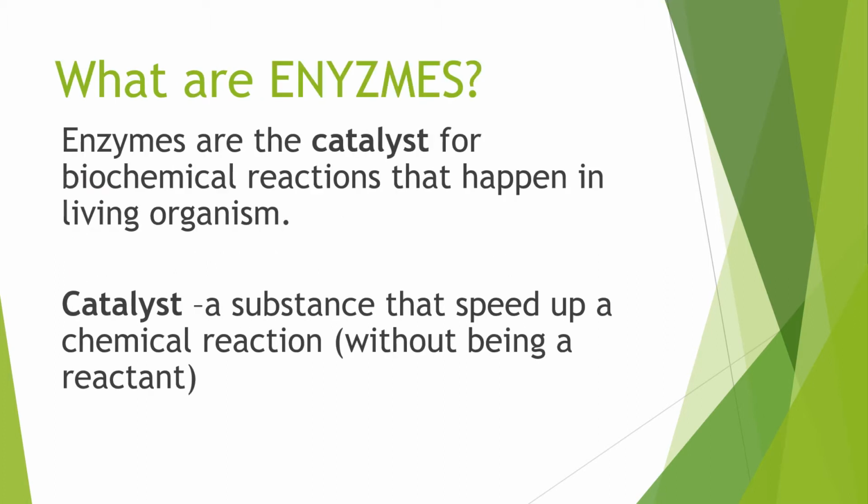First, let us define the word enzyme. What are enzymes? Enzymes are the catalysts for biochemical reactions that happen in living organisms. In humans, we are all aware that there are a lot of chemical processes happening in our system. And in order to speed up these processes or biochemical reactions, we have what we call enzymes, which are catalysts. And catalysts are defined as substances that speed up a chemical reaction without being a reactant.